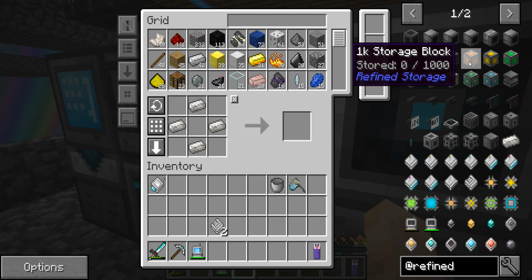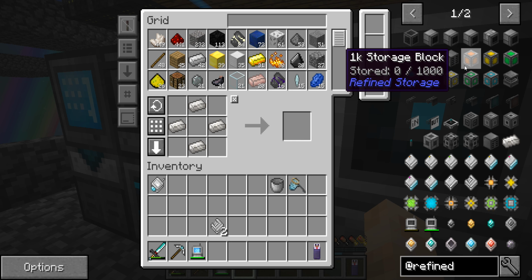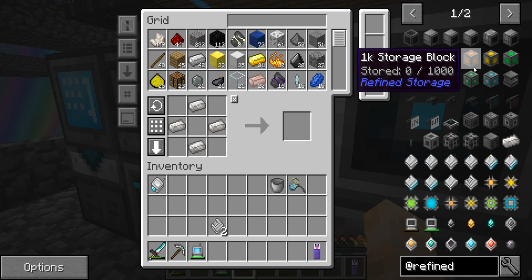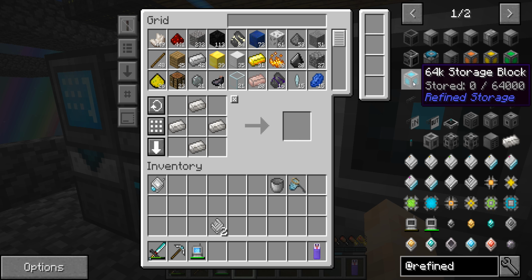If you're going to store something, like say you want to use a storage block instead of a disk, I tried that in my Unstoppable world. It was okay. They don't hold anywhere near as much as you think. It looked really cool, the world, though. I had 66 of these 64K blocks all in one building, and it looked amazing.